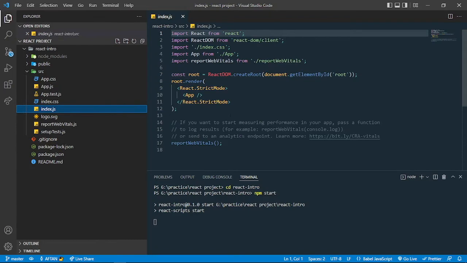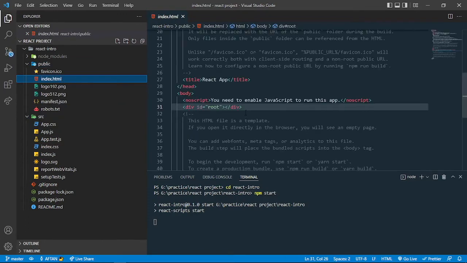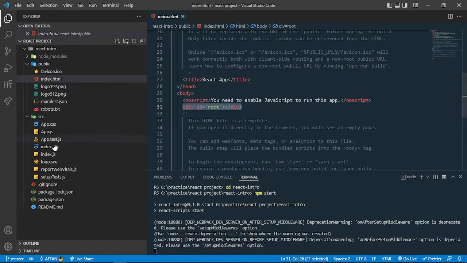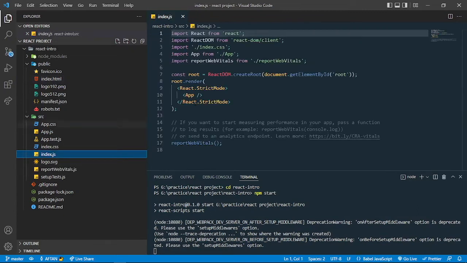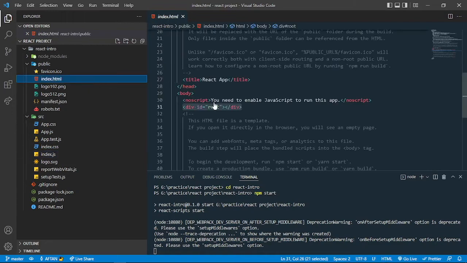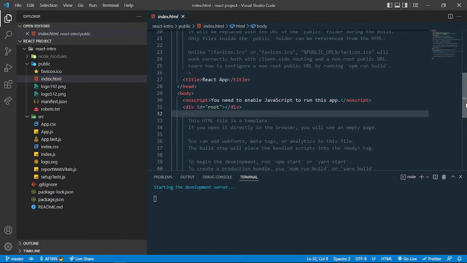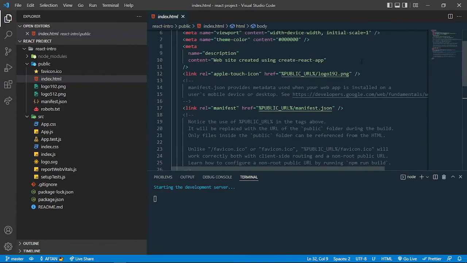It is just a React application you will commonly see, and I have shown you this HTML file where only this div element is there. The content of this div is changed dynamically by index.js. You can see that we are accessing it using ReactDOM, by this ID name, which is root. You can change that to whatever you want, but you have to change it in both places. Also in this HTML file you can specify the Bootstrap CDN and external CSS if you want.